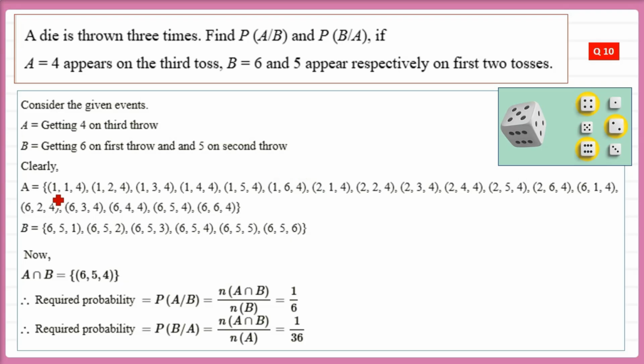Now this is the way you are going to go about it, and I hope you got the logic behind this. This was a very good question. Only the sample space you don't have to write, otherwise things are quite easier for you. So the first set A has 36 elements, B has 6 elements, common is only 1.